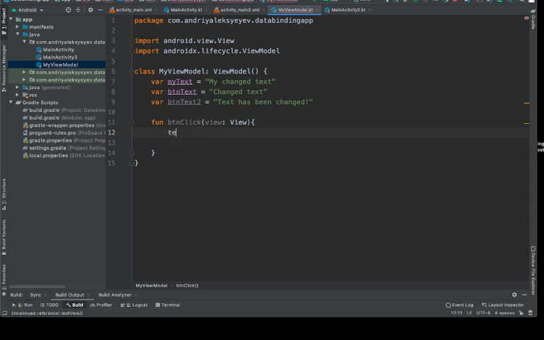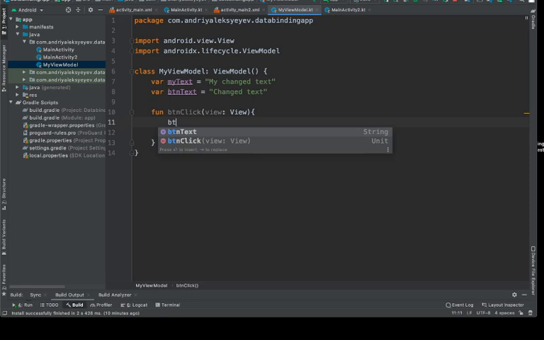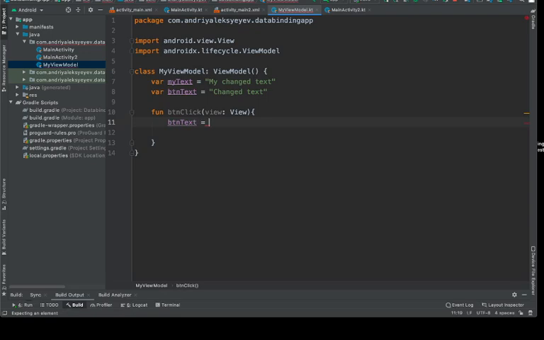We're actually gonna change this button text. You know what? We don't really need this button text 2. We're gonna say button text will be equal text change number 2, and then my text will say the same thing.